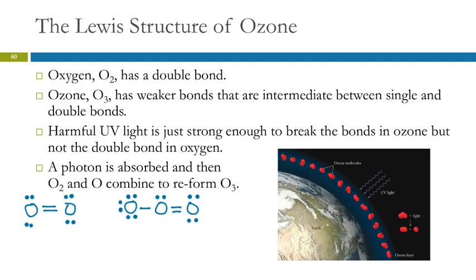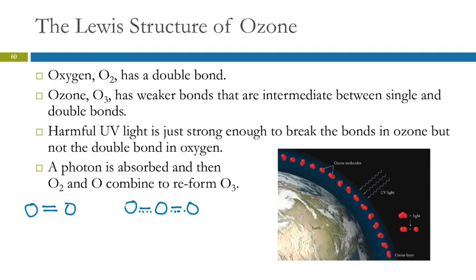So the Lewis structure just gives a resonance for ozone. Really what it is, instead of a double bond and a single bond, it's like a 1.5 bond. That's easier to see if we get rid of all those lone pairs. And this is like a 1.5 bond and a 1.5 bond. And just for symmetry, I'll get rid of those valence electrons as well. So in an oxygen molecule, we have a double bond, and in an ozone molecule, we have 2 of these sort of 1.5 bonds. They are intermediate in strength between a single and a double bond. Stronger than a single, weaker than a double.